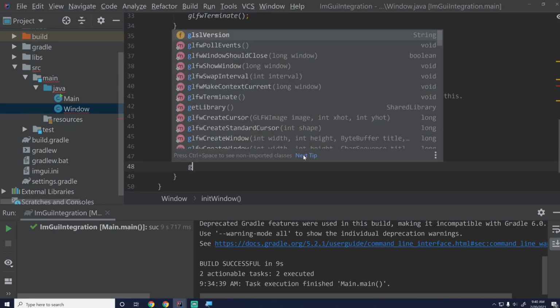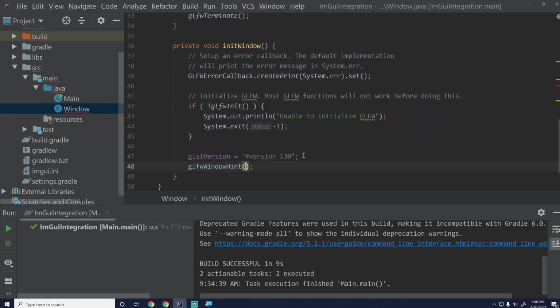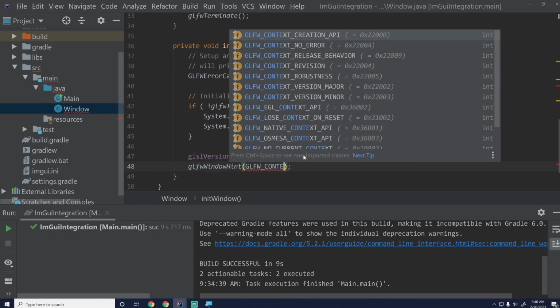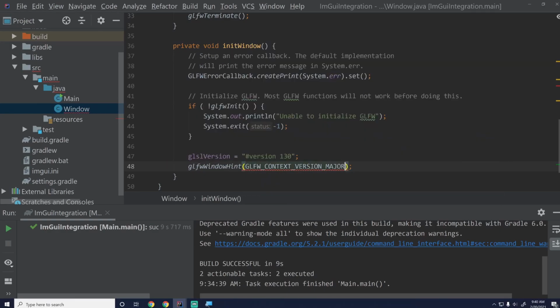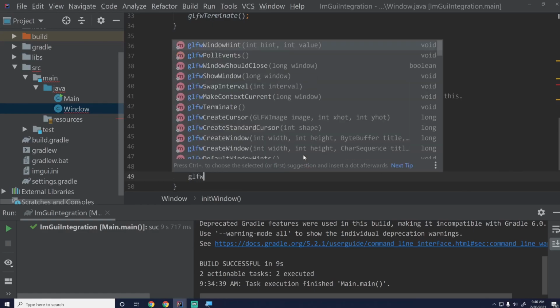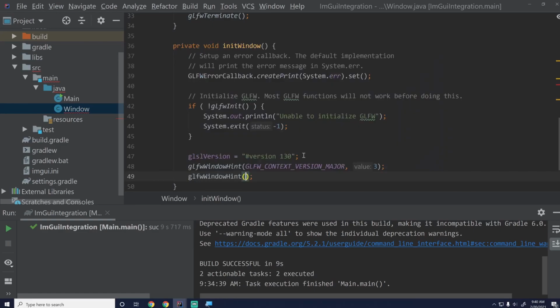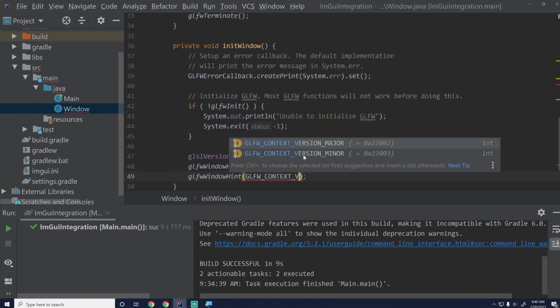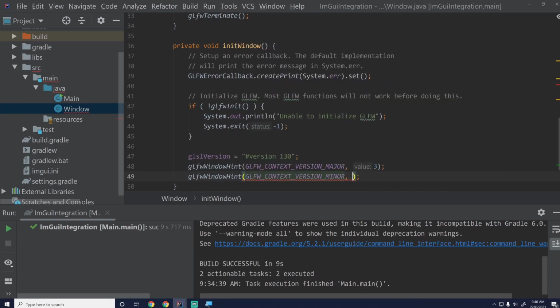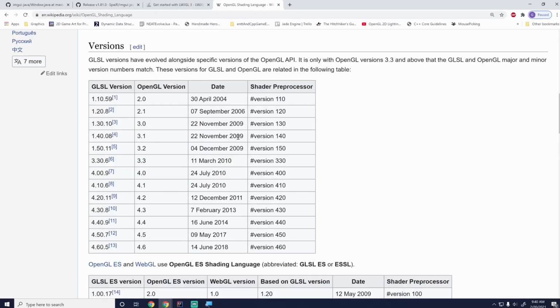We're using this version. So we'll say GLFW window hint, GLFW context version major is 3, and then GLFW window hint, GLFW context version minor is 0, right? We're using 130, so we need to use 3.0, which is exactly what this says. 130, we use 3.0.